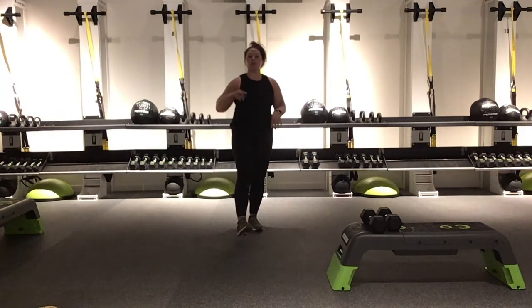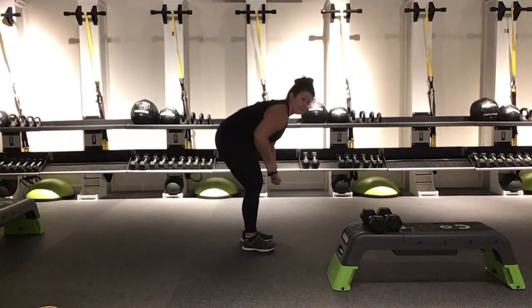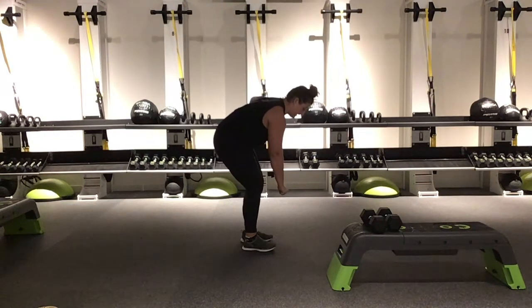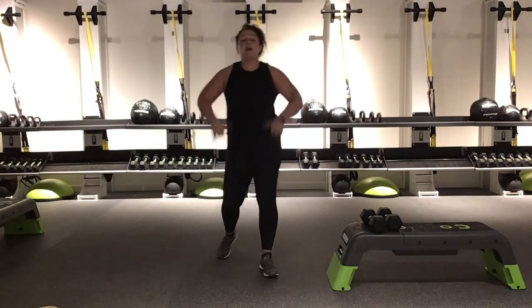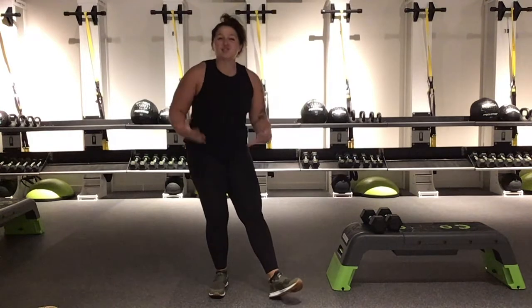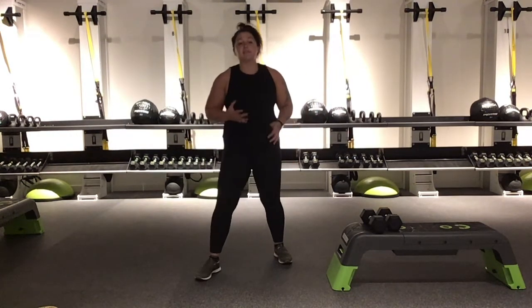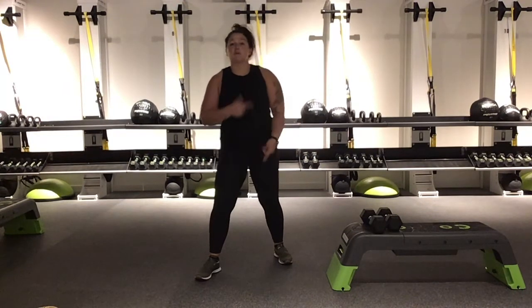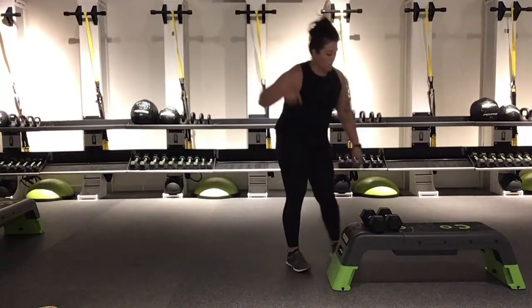Give me 4, 3, 2, 1. Switching it out — bent over rows. We are going to rock this out. Taking our time, alternating or both at once, whatever feels good on your body. Keep that energy high. Enjoy your workout. Even if things are starting to burn, starting to feel spicy, dig in and remind yourself that that is where we get all of the hard work done. Give me 3, 2, 1.